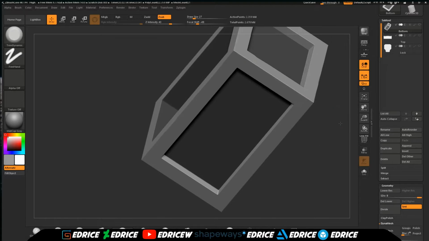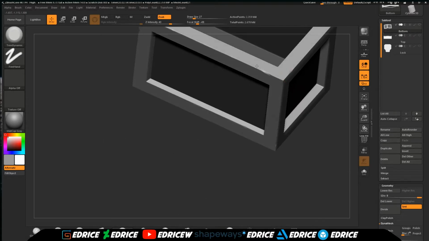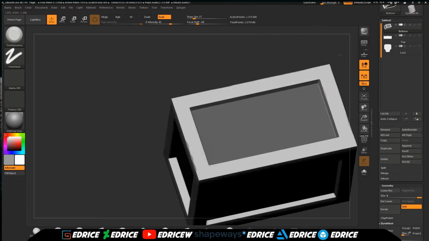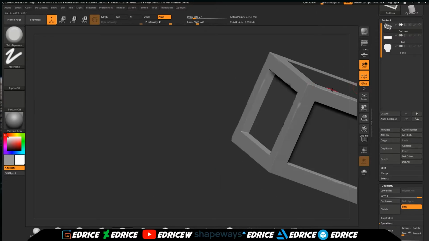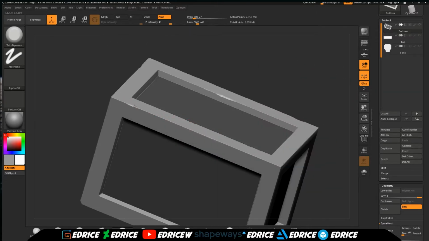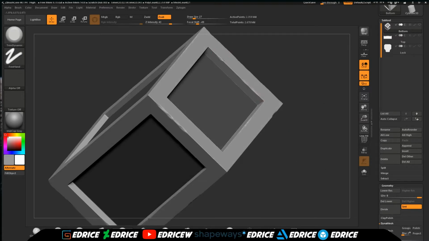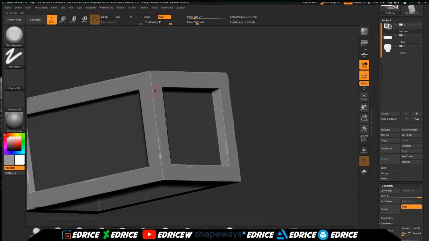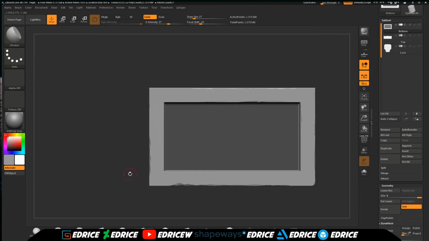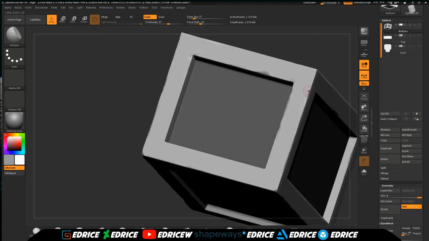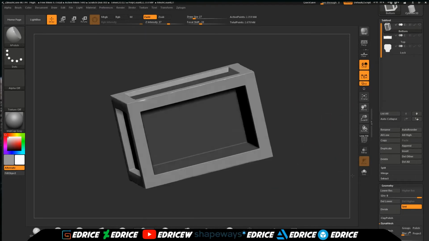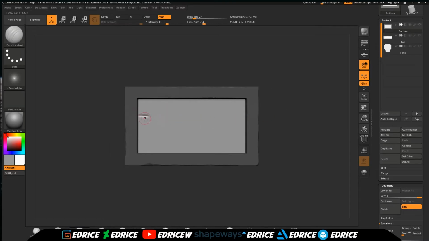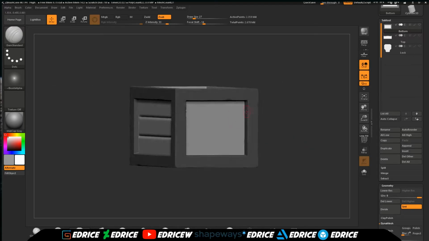And now I'm just going over with Trim Dynamic, and I'm going to add a bit of detail. This is completely unnecessary to the point of this video, because the point was showing you the extrusion tools inside of ZBrushCore. But this way you can see that you could make your own. I'm using the Dam Standard with the snap tool to make those straight lines.